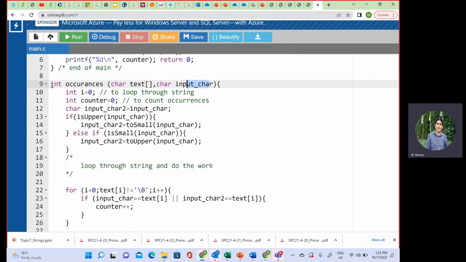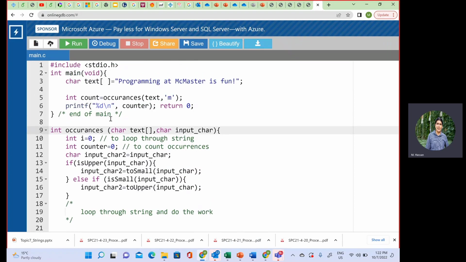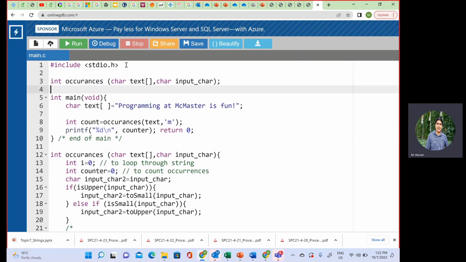Yeah, exactly. So what I have done here is I have the main, and then I have the function implementation or the function body after the main. But if the compiler goes into a sequential order, so if I start from here, the compiler will complain. It will say, here you have a function called occurrences, it's not even defined. So what you should do is you should have the prototype before the main to be able to use it. And the same thing applies for all your functions.